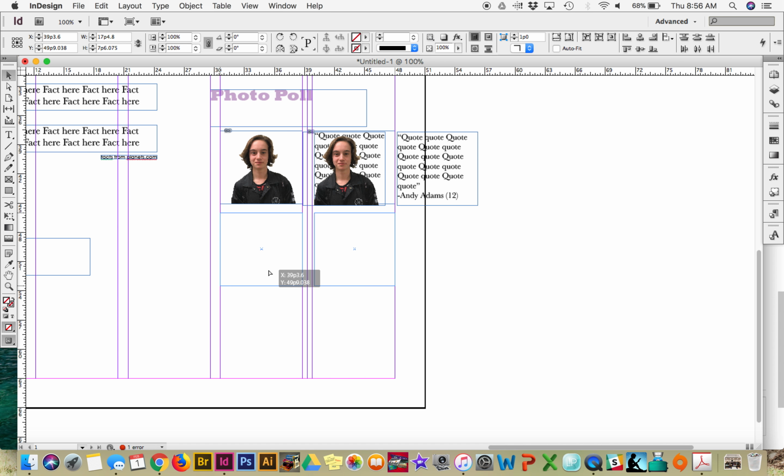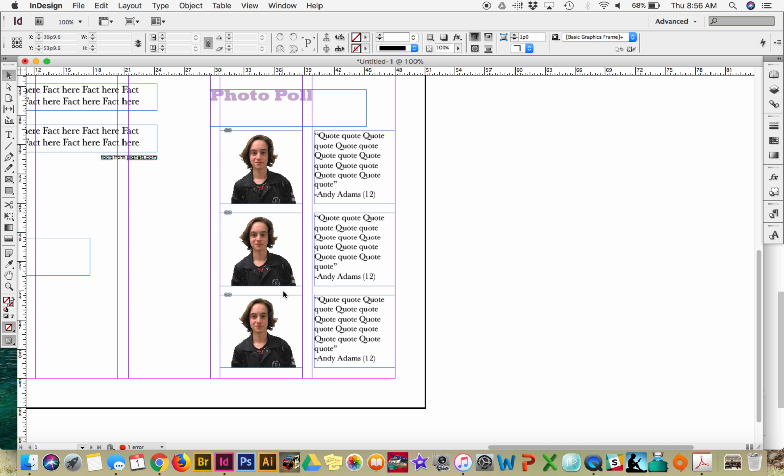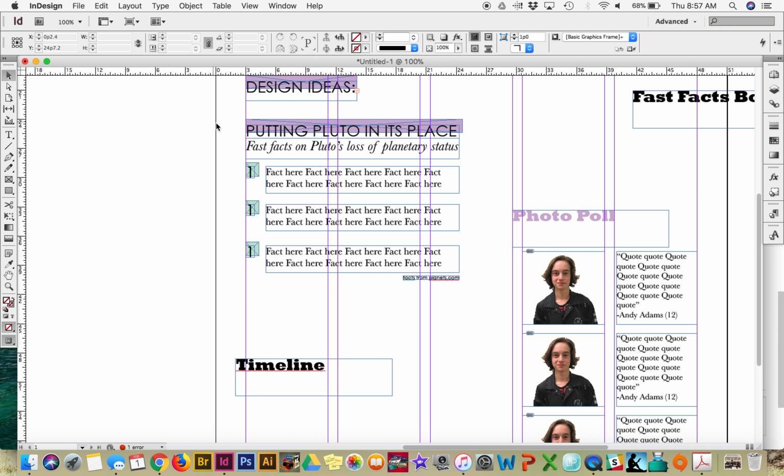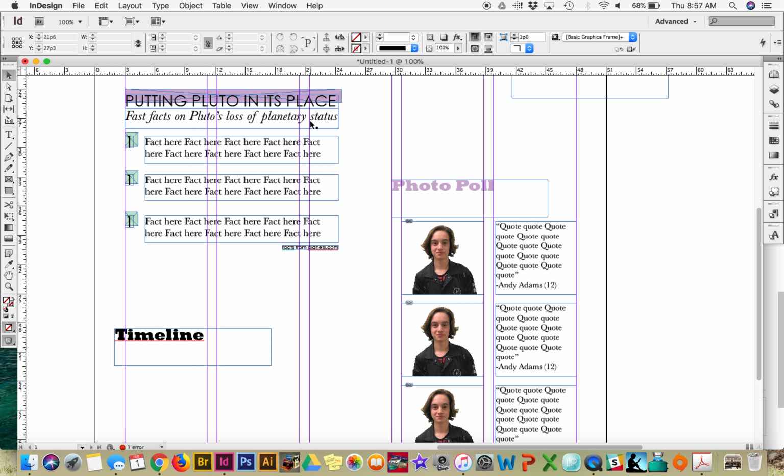Copy and pasting is always your friend to get everything sized correctly. I'm not doing it now, but you'll want these to be a pica apart. Anyways, that's how you make your photo poll. Don't forget to put your question. So you'll need your headline, your subheadline, your question, what you're actually asking. Your subheadline should be your actual question, and then your headline should be something to pull them in. So maybe like out of this world opinions or something. And then we have students give their opinions on the loss of Pluto as a planet or whatever. So that could be my setup here.